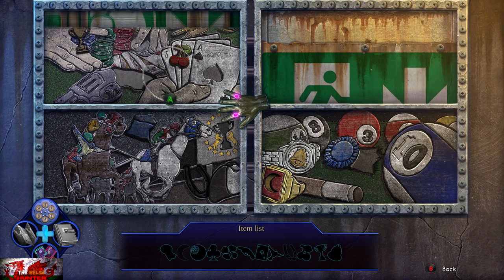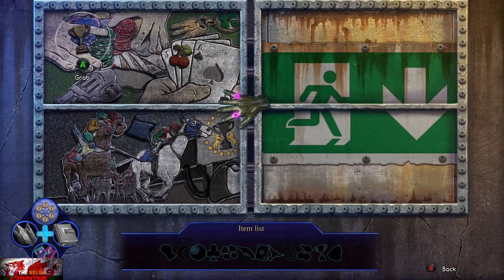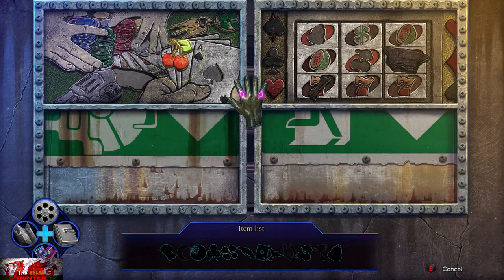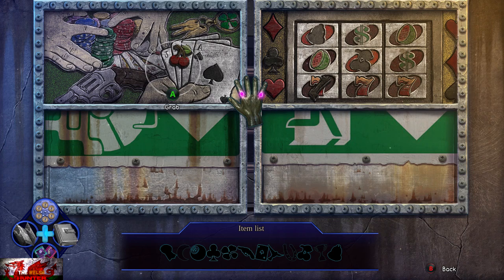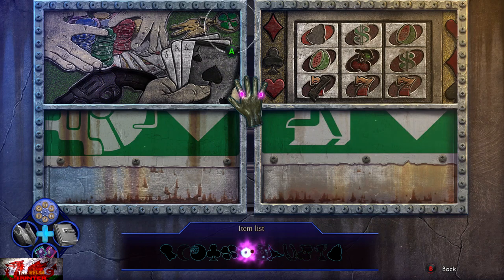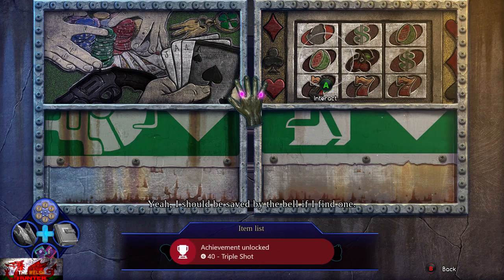But what I'm going to do is get the top two screens going. I am then going to place three items, and then I'm going to collect them to get the three hidden objects in 3 seconds. So it's going to be the revolver for the gun from the right to the left screen, then the ace of spades, and then the cherries, and now collect all three. So 1, 2, 3, and that should get you three hidden objects in 3 seconds.